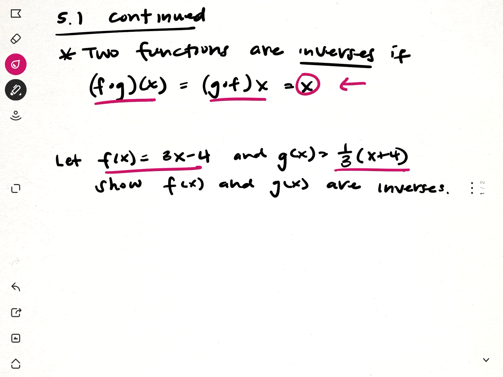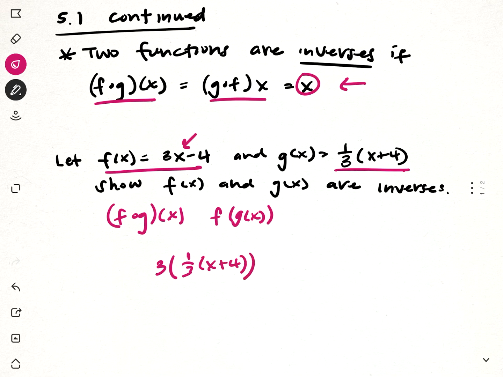So let's look at it. For this one, let's just do f composed of g. Or written this way, for those of us who like to write it that way, that shows us the inside is the g. All right, so we're going to plug g into f of x. So we're going to do 3, then we have the x here, so we put our parentheses up, and we plug the whole g into there. So we're going to have 1/3 x plus 4. And then we have to remember we still have that minus 4 there.